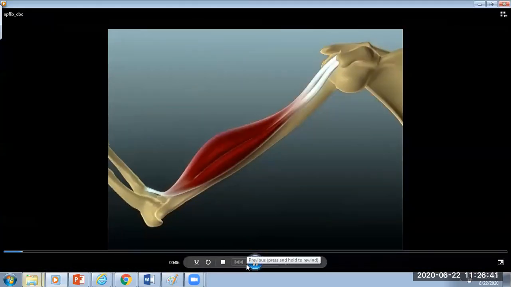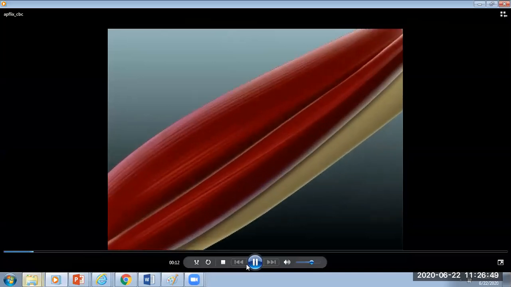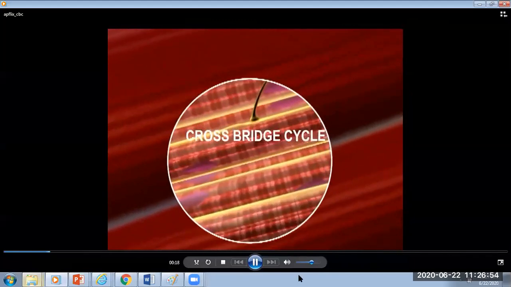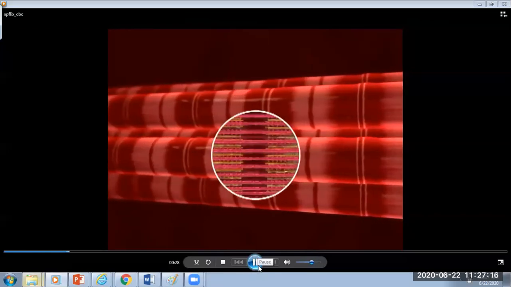The contraction of a skeletal muscle generates the force necessary to move the skeleton. A contraction is triggered by a series of molecular events known as the cross-bridge cycle. In a skeletal muscle fiber, the functional unit of contraction is called the sarcomere. You can see many sarcomeres. So look, these are the Z discs right here. And notice when you see the sarcomere is getting smaller, look at the other ones. They're all getting smaller. So the whole muscle is getting smaller. See, now it's relaxed.